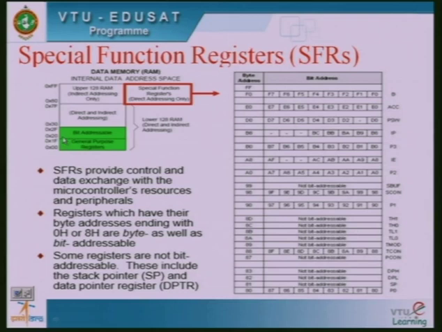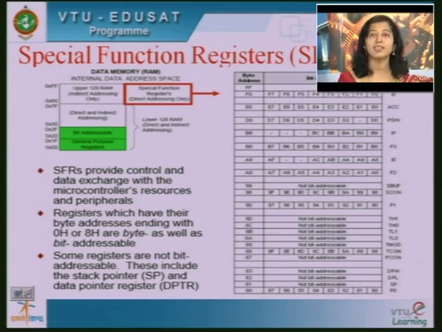To set values in the peripherals also, we use different control registers. Serial control sets the correct control operation for the serial interface. Then interrupt enable: if I want to enable external interrupts, I'm going to make this high. So I have different control registers where I can set each bit separately to do different control operations, especially when the microcontroller is communicating with its peripherals. You should be able to control how that operation happens.